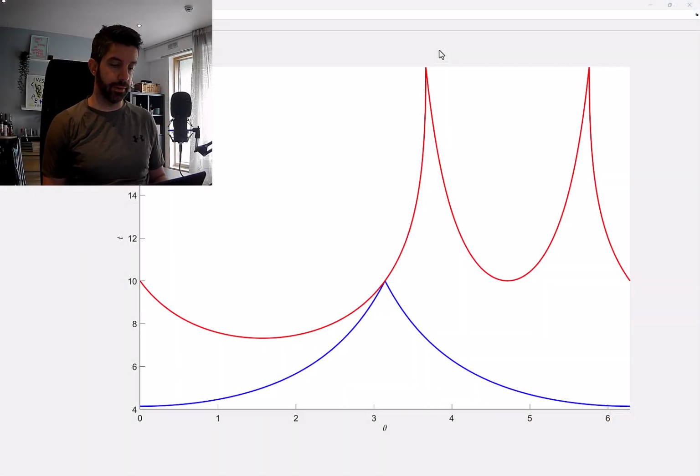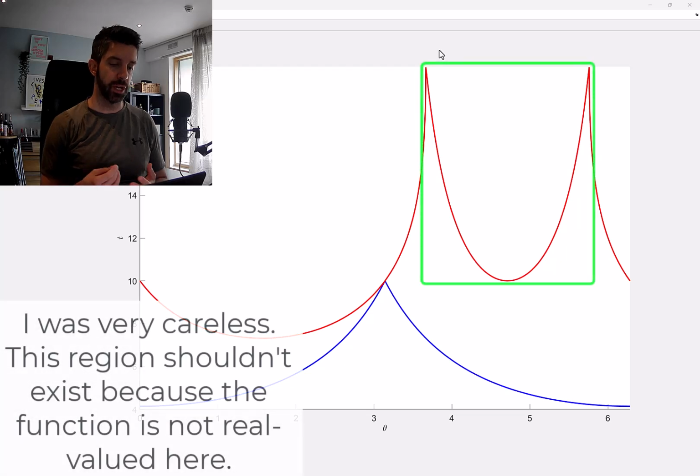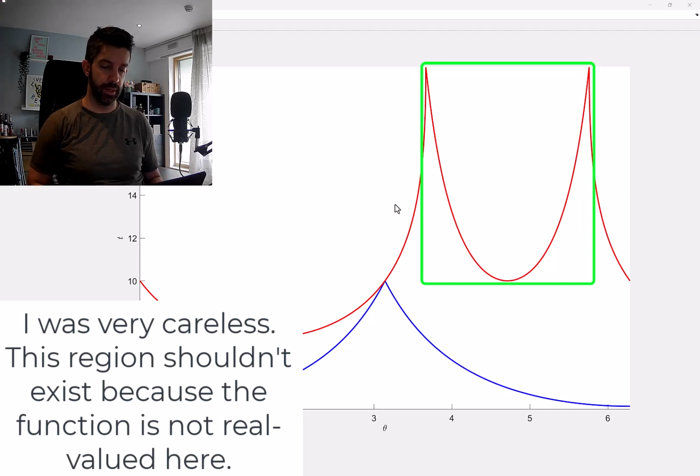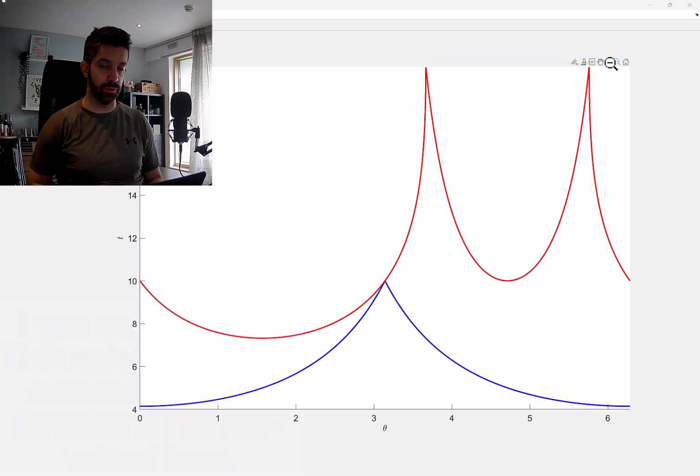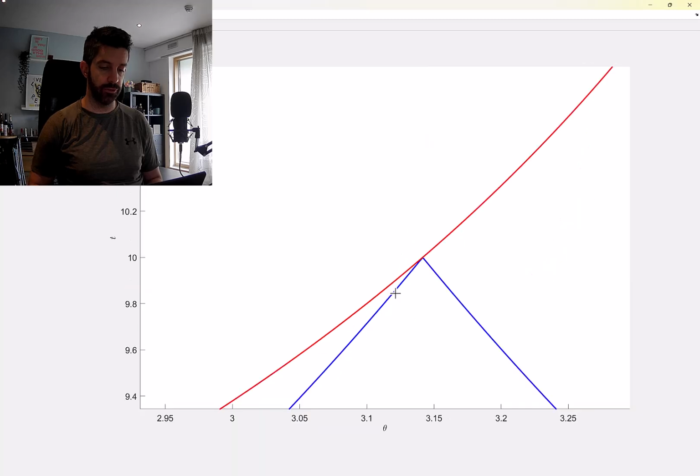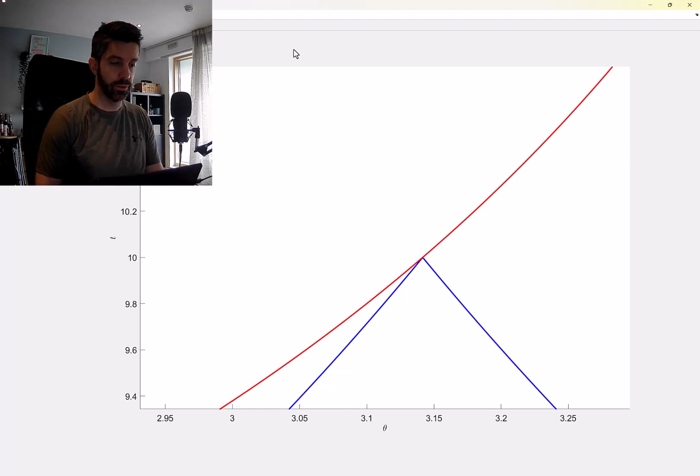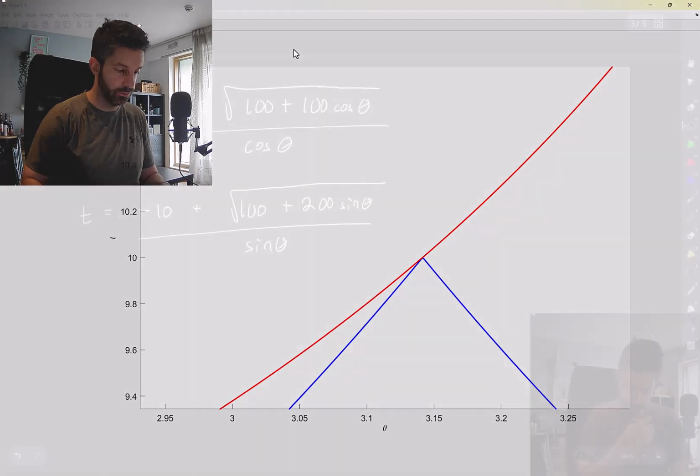So I've taken a second to simply plot these two expressions I have for t as a function of theta, and this is what I immediately see. We don't see an explicit crossing of the two curves, but it looks like there might be a point where they just barely touch here. And in fact, it looks like that happens when theta is equal to pi, about 3.14. So what I'd like to do is verify by hand that if theta is set equal to pi, we get a solution for these two equations.